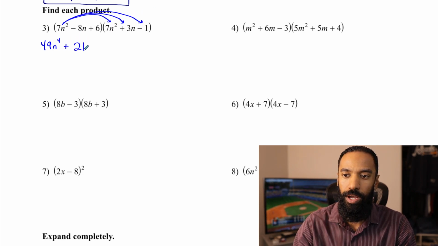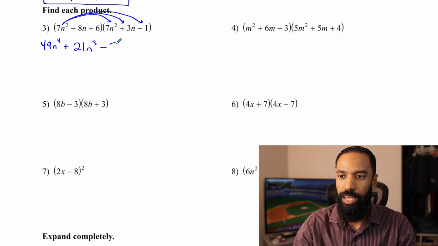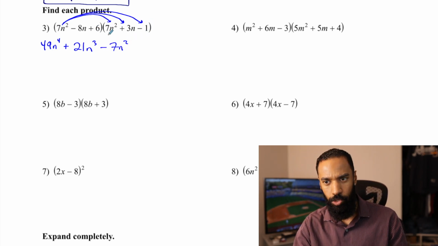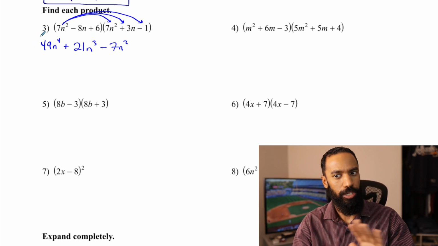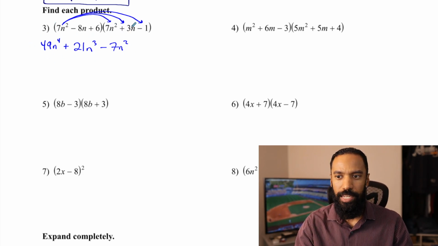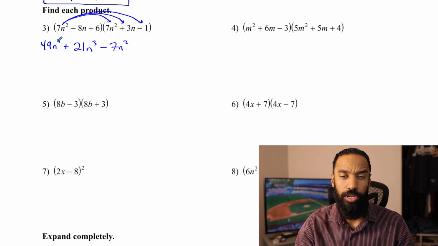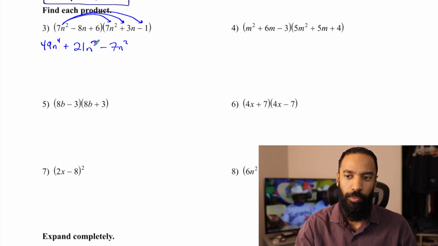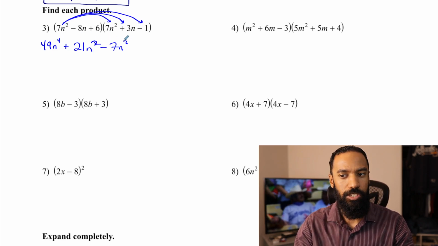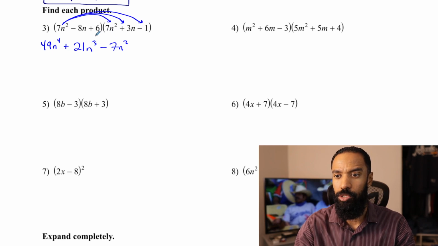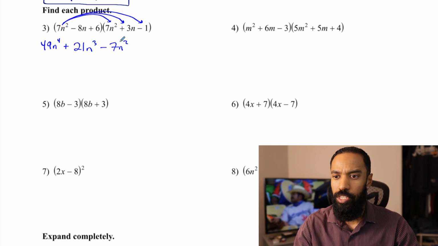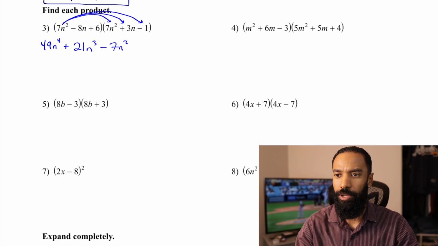So plus 21n cubed, and then 7n squared times negative 1 is negative 7n squared. Let me also bring this to light as well. None of these terms should combine here. If these three did not combine, multiplying them by something else should not combine them later. So if someone accidentally writes a squared, well, I don't want these to combine, as they never should have in the first place, so be ready for that. Instead of writing in a row, I'm going to write things underneath so they line up, and what's nice is these are in standard form.